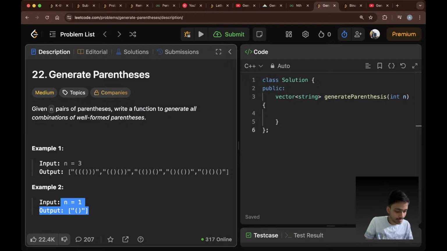Now open bracket has reached 0 and closing bracket has 3 only. Here open bracket is 1 and closing bracket will be 2. Now here you can put a closing bracket only.